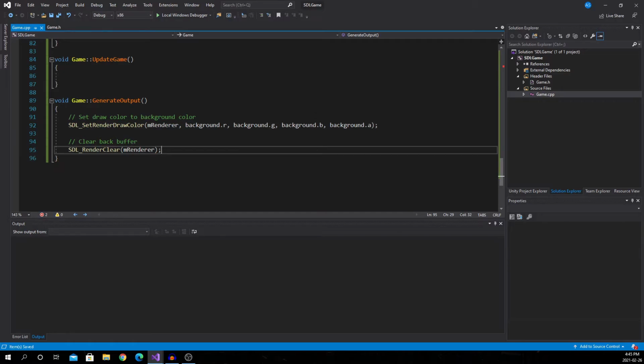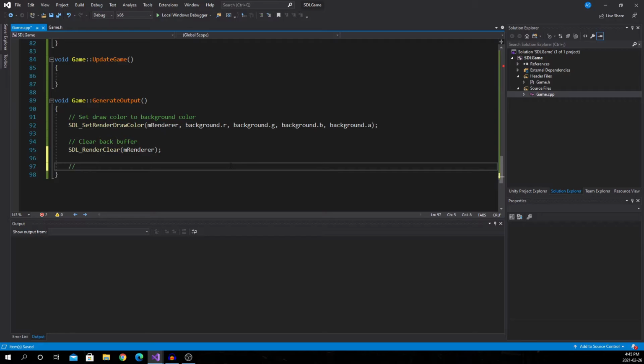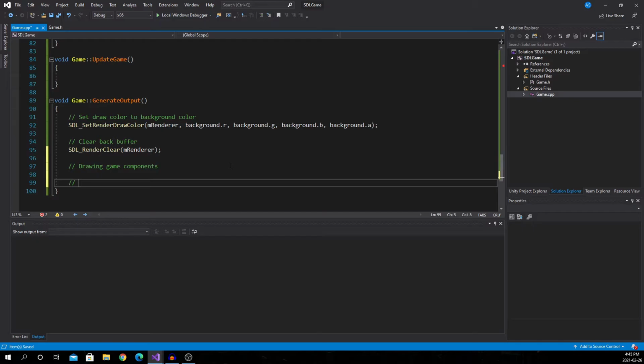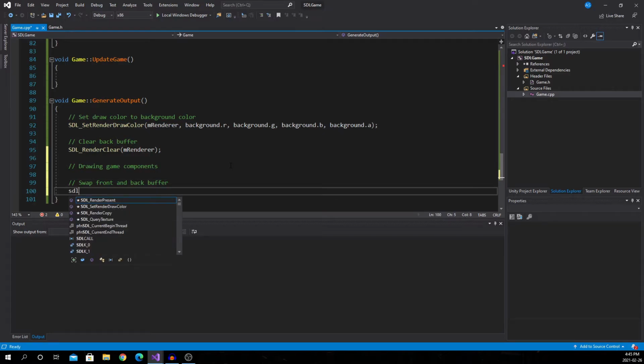And now at the end, so over here we are going to be drawing game components, and at the end we just want to swap the front and back buffers. So we do that by doing SDL_RenderPresent and renderer.